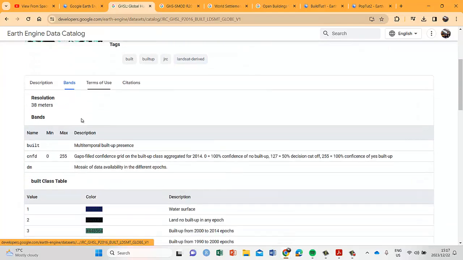And then there are our bands. The resolution is 38, so it's very high resolution, meaning small pixel or cell sizes, so it gives us a lot of detail.